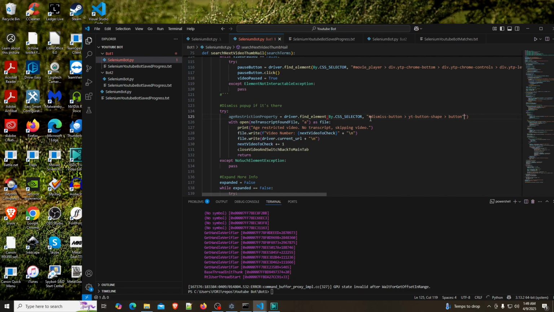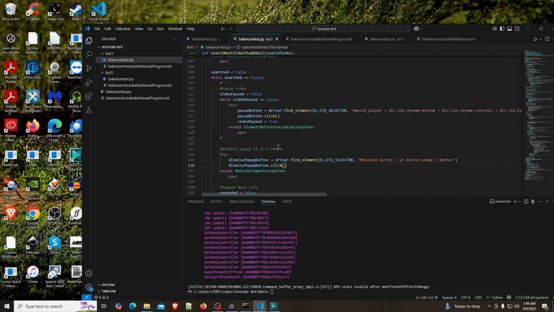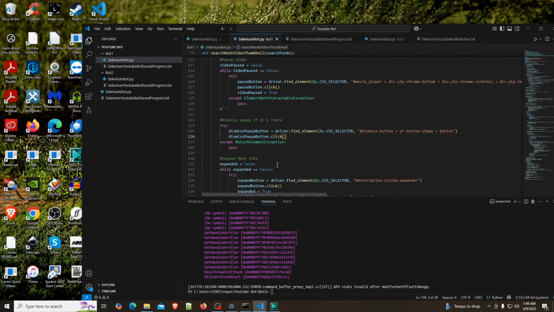Okay, because I already had the answer and this should work. Okay. Dismiss pop up button. All right, so if we get the button, then we will want to click the button.